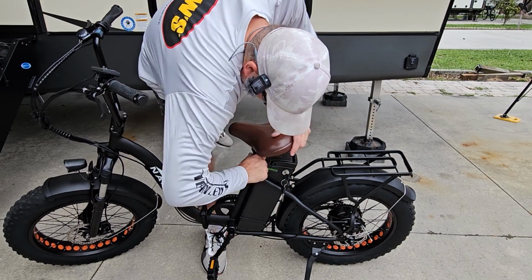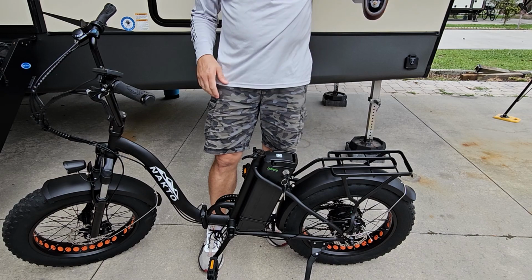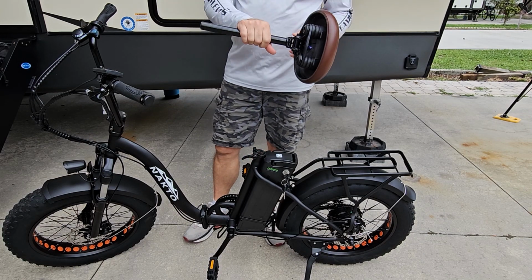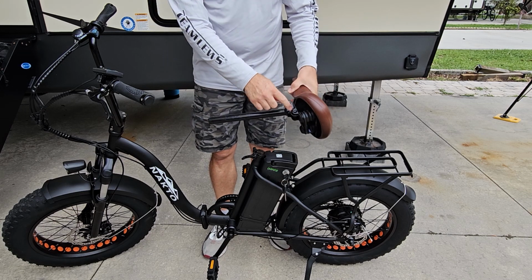We're just going to lift the lever over, pull the seat out. That's it for this one. If you are keeping this seat and put it on the suspension seat post, it bolts the same way.